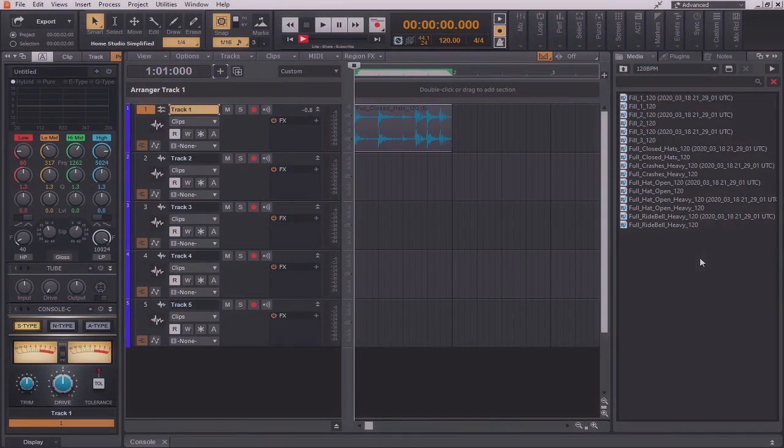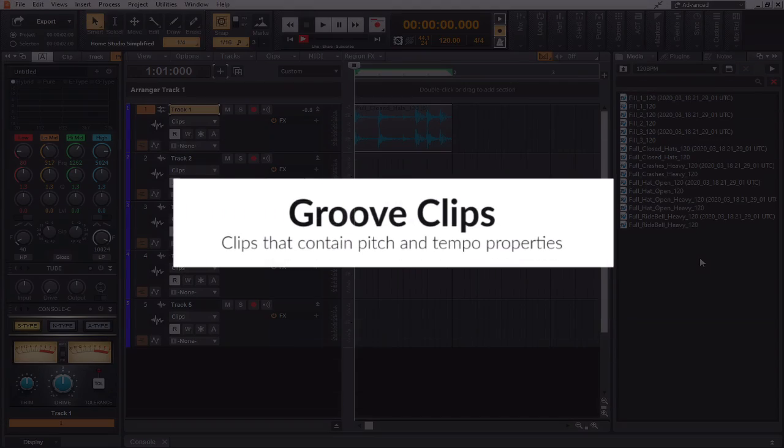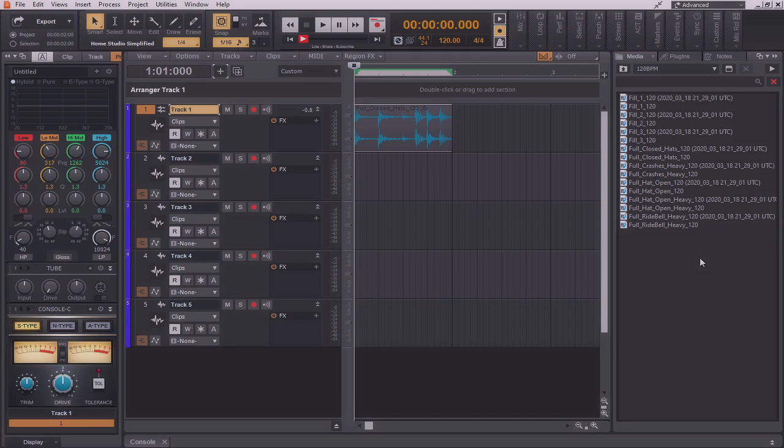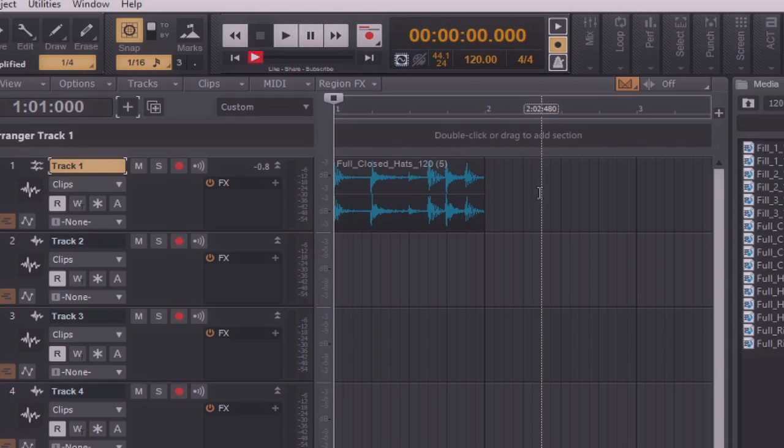Okay, and the next term we're going to learn is groove clips. Now, groove clips are audio clips which have tempo and pitch information embedded within them, allowing them to follow changes to the project tempo or project pitch. You can click on either edge of the groove clip and drag out the repetitions in the track. Now, as it stands, this particular clip is just a one-shot sample, and so it is not a groove clip.